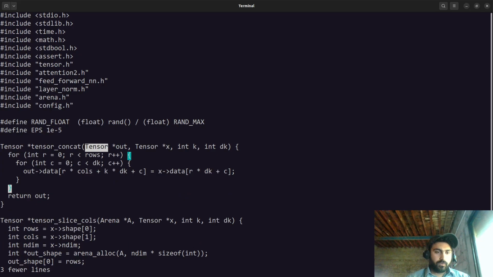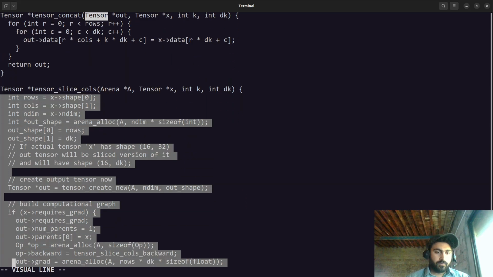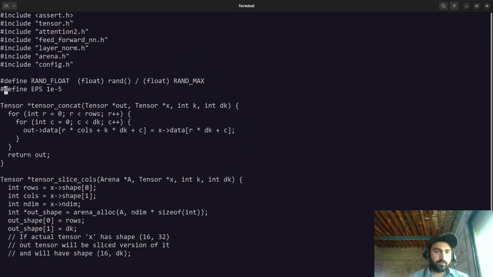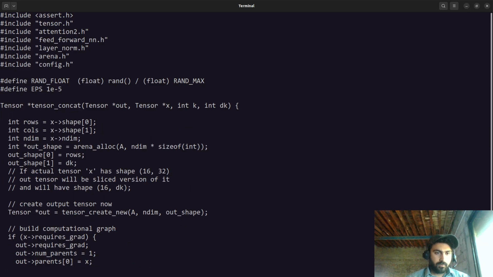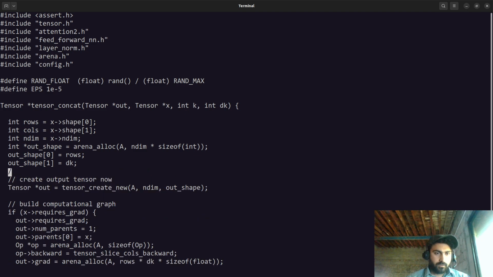So let's do one thing. Let's grab all this from here. Everything else is the same, and let's just delete this, and what we have is x shape and x columns. Let's not create out here.